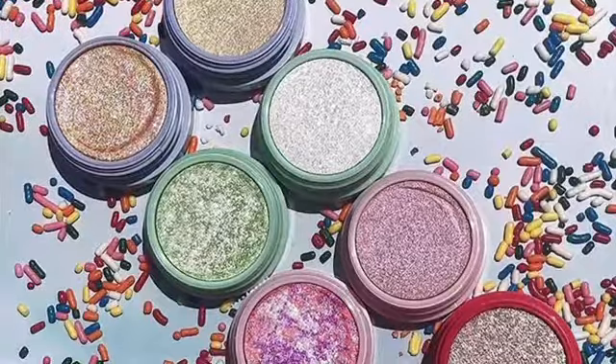The last products from Colourpop are the Colourpop x Halo Top Super Shock shadow sets. At first glance these are cute and pretty. I like the green and honestly the strawberry tones too — maybe I'd consider the strawberry ones, but the prices are a bit high, two dollars more than buying two separate Super Shock shadows. The green ones aren't quite right either — one doesn't even look green and I already have minty Super Shock shadows. Some could potentially be for me but I really don't need them. I should have set up this channel earlier — back then I would have bought everything. I'm genuinely a lot better now; I think about it more and buy a lot less.